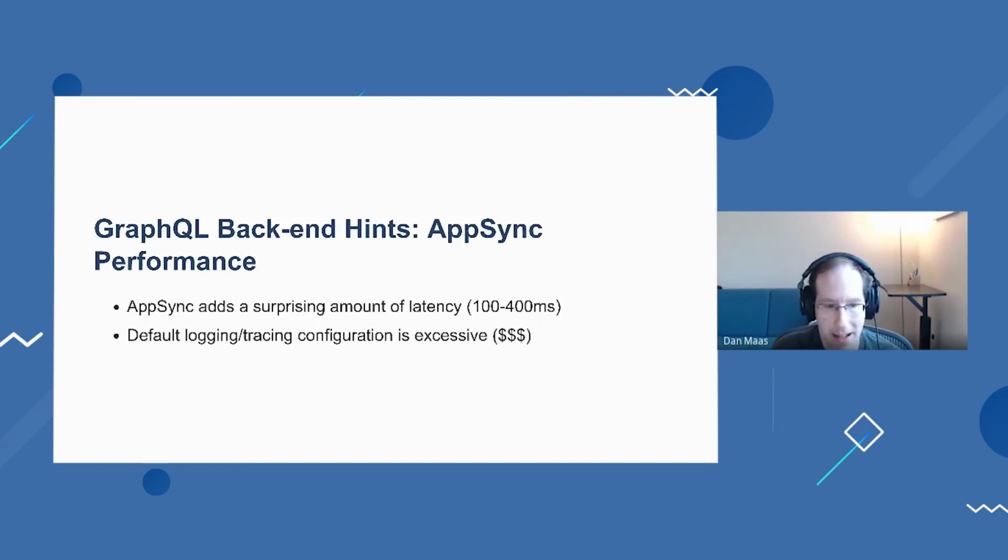Another tip is that by default, Appsync has some very comprehensive logging, which is great for debugging, but it's very, very verbose, and you'll end up spending a lot of money on CloudWatch. Also, if you turn on tracing, which is also nice for debugging, you'll end up spending a lot of money on X-Ray. So I'd recommend having a toggle switch where you can turn logging and tracing off or to a less verbose mode most of the time, and only turn it back on in full mode when you're actually debugging an issue.